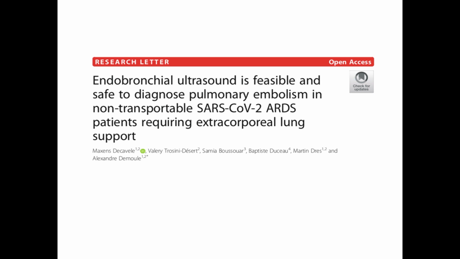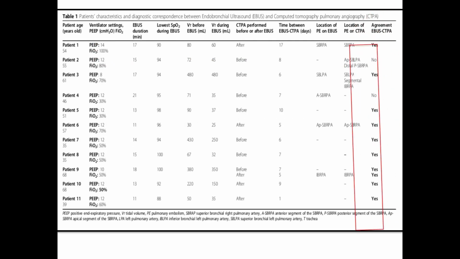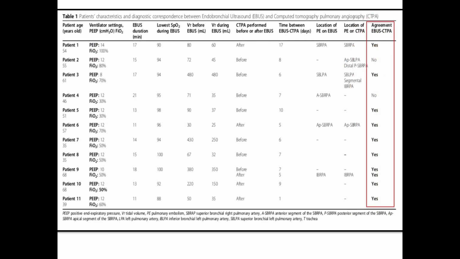On the other hand, post-COVID, as we all know, is associated with significant pulmonary thromboembolism. So, you cannot do CTPA in those patients. Probably in that context, EBUS is the only alternative method. And you can see again in this study the agreement between EBUS and CT pulmonary angiography is, apart from 2 cases, almost similar.